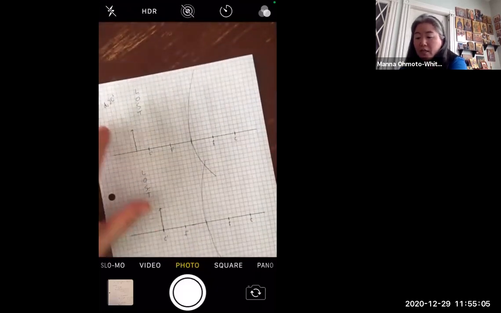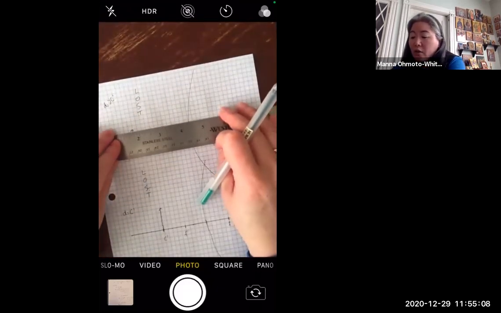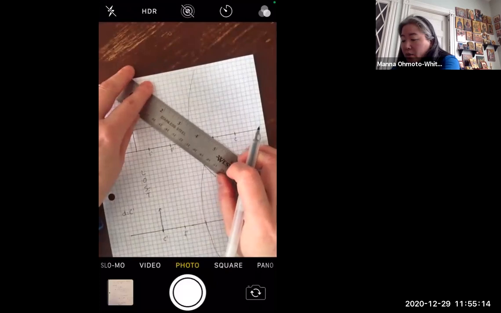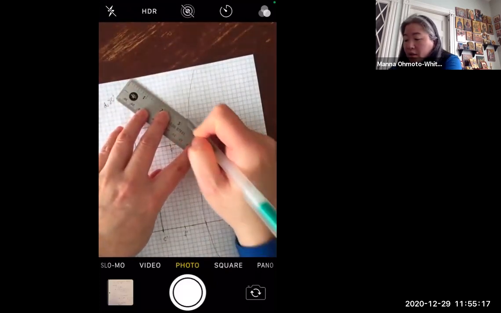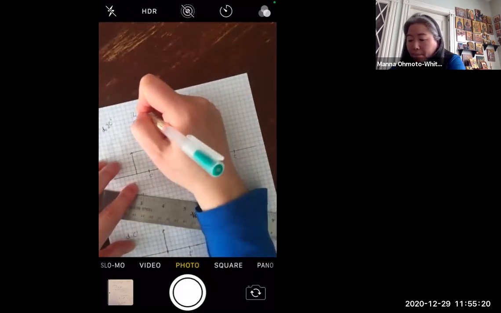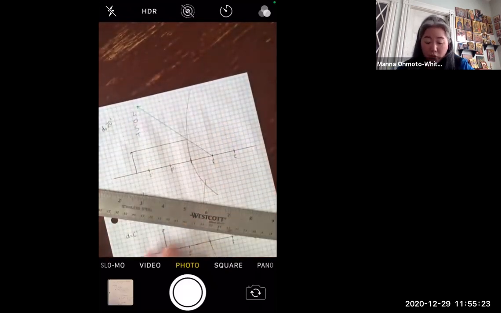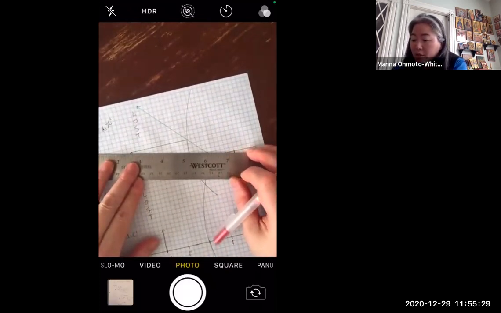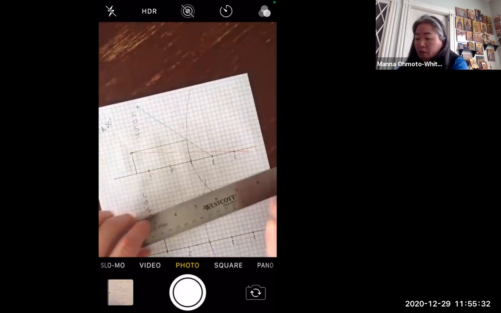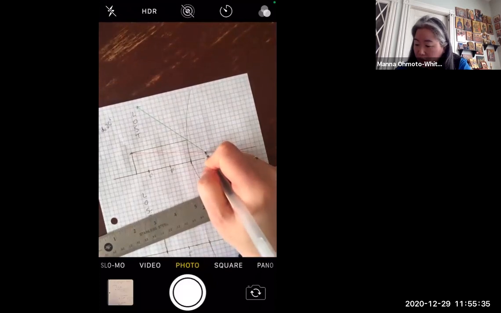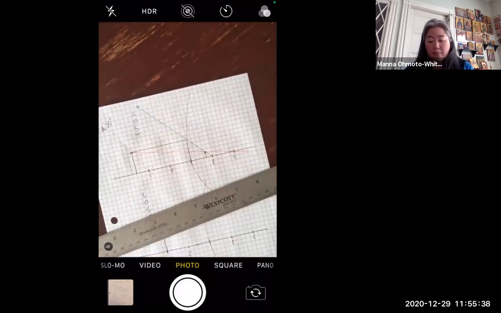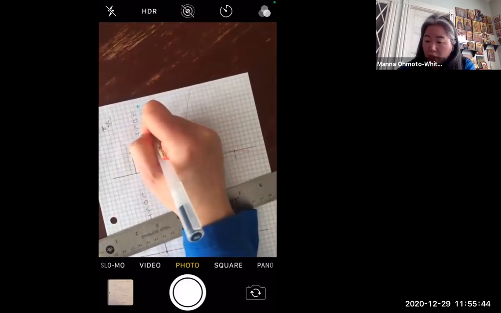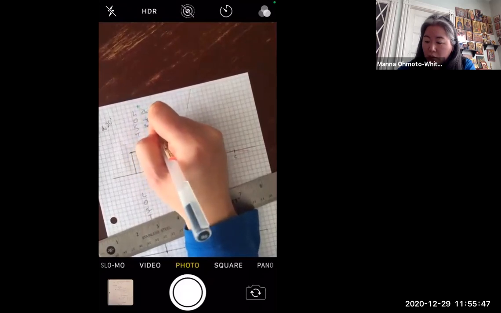So this is if my object is farther away from the center or the equivalent center. So I draw my first ray to the mirror and then to the focal point on the other side. And you can dot this line if you wanted to show that it's in virtual space, or you can keep it solid, it doesn't really matter. And then from the top to the center on the other side. And where they intersect, right here, is where the head of my arrow is, and my image is going to be there. So my image is closer, it's upright, it's smaller, and it's virtual.